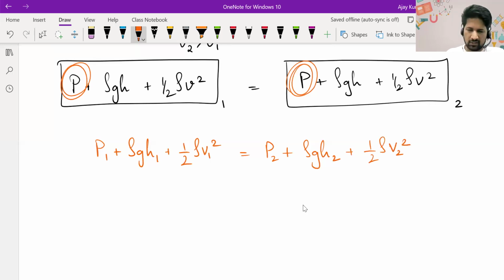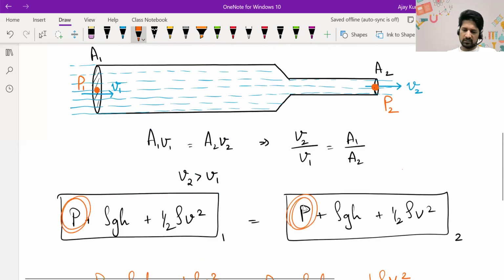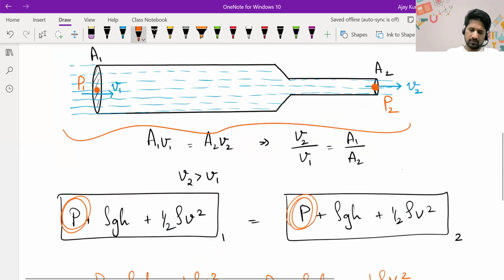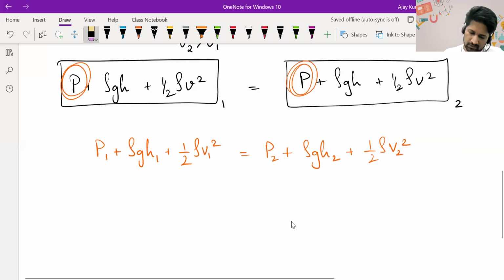Now we took a horizontal pipe. Even if the pipe is not horizontal, we are talking about pressure just inside the pipe and pressure just outside the pipe. So those 2 points are almost at the same height from the ground, irrespective of the orientation of the pipe. Just for us to visualize, I have shown this diagram. But actually what we are talking about is pressure of water coming out of a pipe through a narrow cross section. So the heights from the ground level are equal.